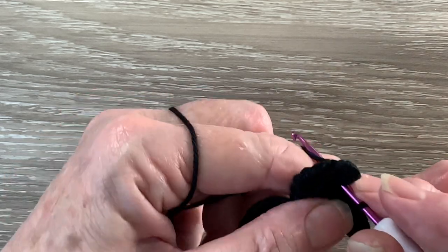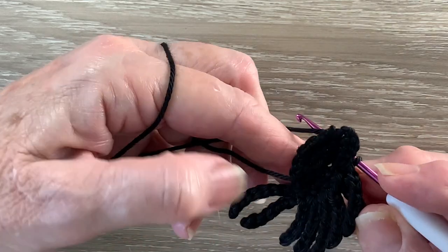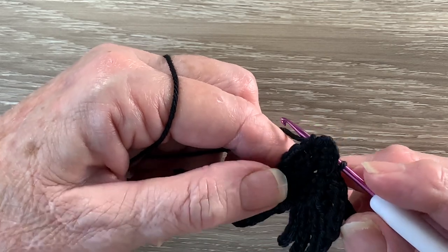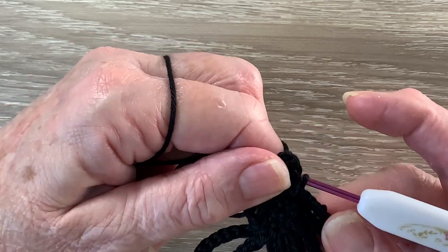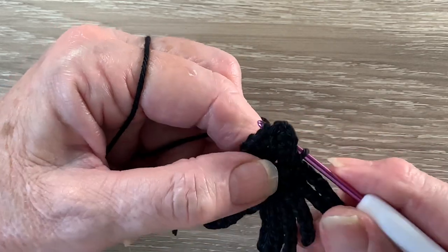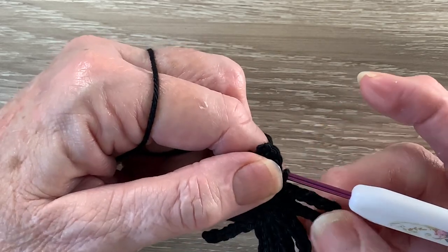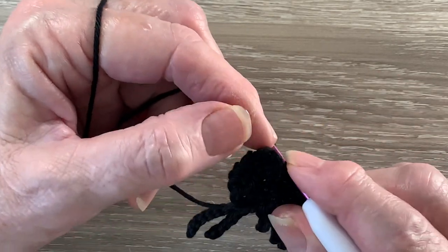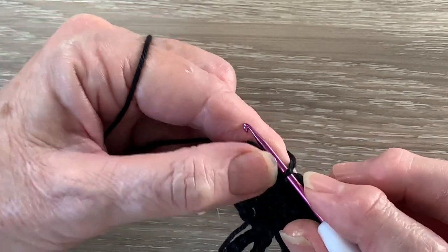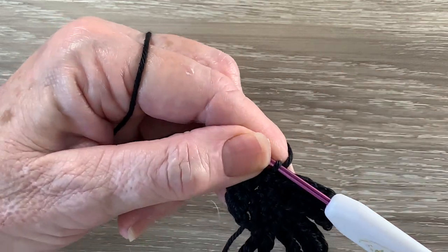And then slip stitch into the next stitch. And we keep working like that, either 2 or 1 strands in each stitch along row 3. We'll want to have about 12 to 15 strands of hair, and we'll work 2 in the last one. So I'll work the rest to the last 2 in the last one off camera.